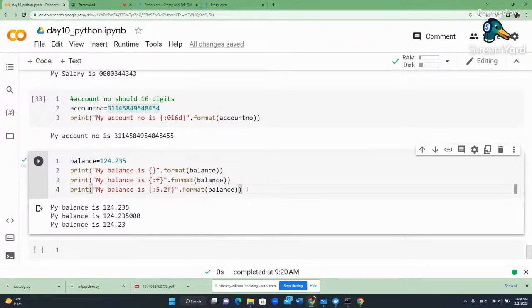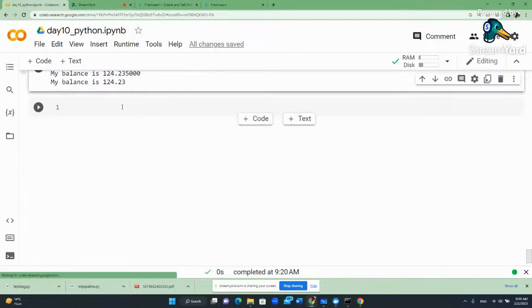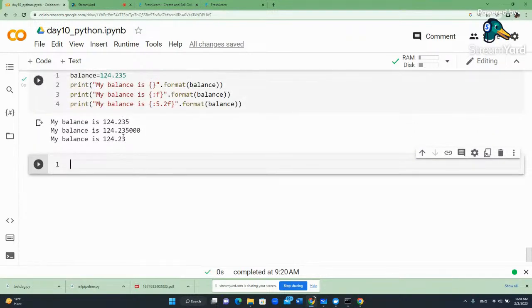Now let's say I have percentage change, price change percent. I have some product and its price change percent.